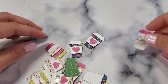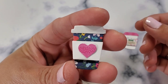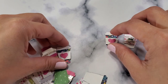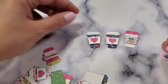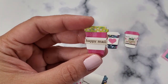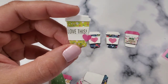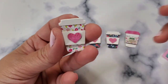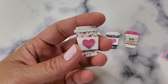So small. So that's one. This is my favorite of all because of the blue and the floral. They are so small and cute. And then I have a duplicate of that. And then this one says Happy Mail. This one says Love This. That is so tiny. I've never made this tiny embellishments before. Right there. I love this paper.